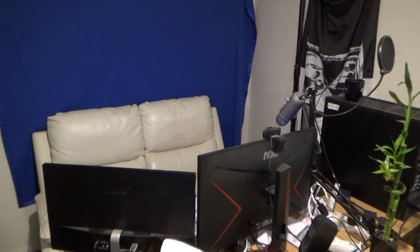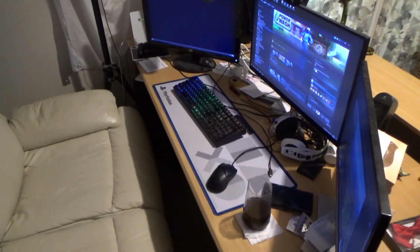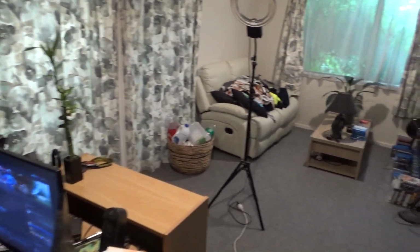However, because this is a new space, I was going to need to move some things around to get space to actually play the VR in, if I wanted to do room scale VR. One of the ways I decided I would do that is I moved a couch from one end of the room that I'm sitting in to here. I now sit at a couch at my desk instead of at a computer chair. That comes with some caveats, but mostly I've really enjoyed it. It's honestly made sitting at my desk for long periods of time just so much more comfortable. Many aspects of my body thank me.